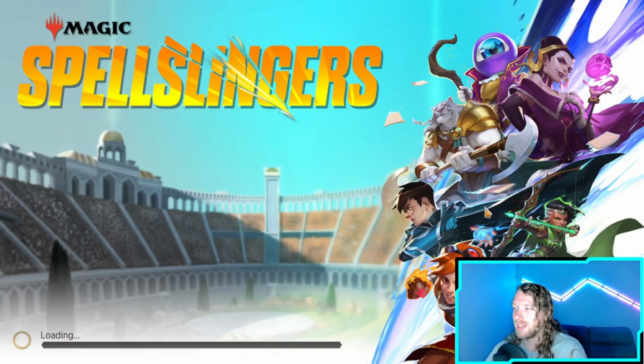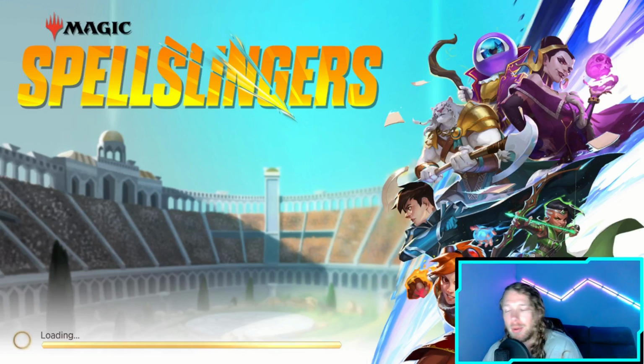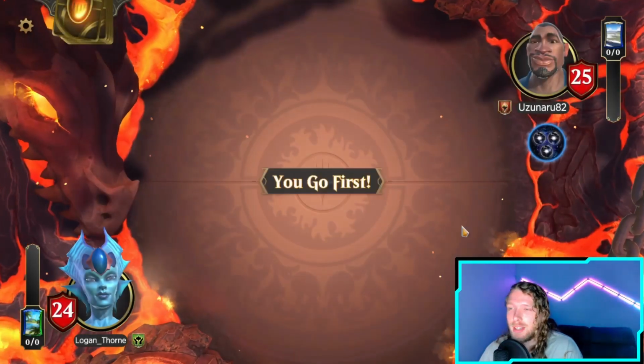Alright, so I've been versing a bunch of creature decks all night. So I was like, let me make a tempo Kiora list. And the first thing I play against after making it is a control deck.